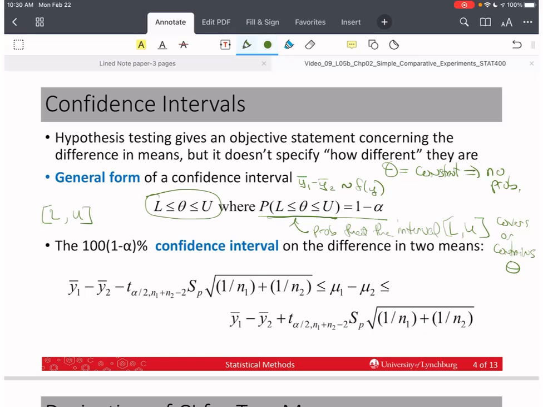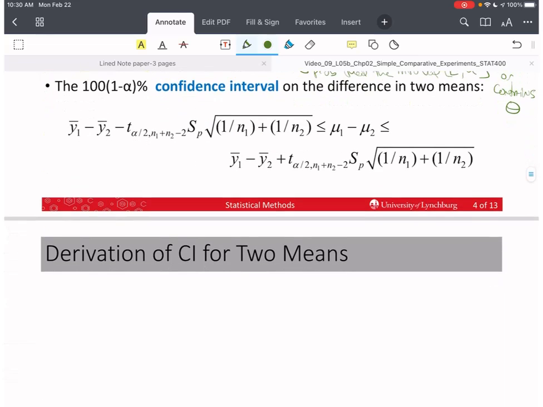And this is correct. What we're saying is that the interval may cover the true value. So the true value of theta, whatever our estimate or our parameter is, when we calculate different confidence intervals, we're going to get different intervals. Most of them should contain theta, but some will not. So sometimes theta is in our interval, and sometimes it is not.